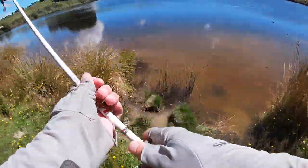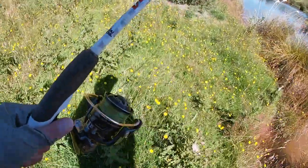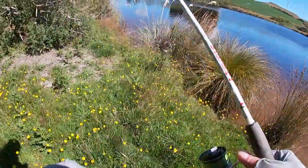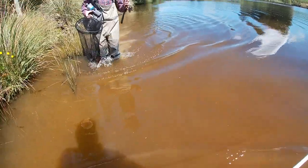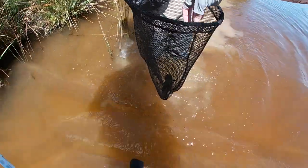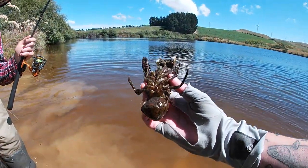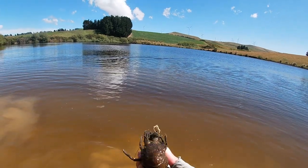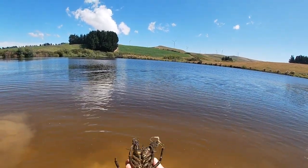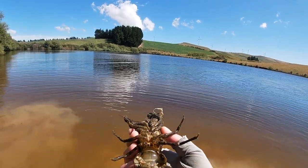Finally got one. And Jesse's over there and he just says he's caught a big crayfish. So we'll go have a look at it. Oh yeah, he's a pretty big one, bro. No way. He's a big fella. Oh hey, he's a big one. Is it a male or a female? Not a male. He's a big fella. Yeah, look at the size of that. He's a big boy.